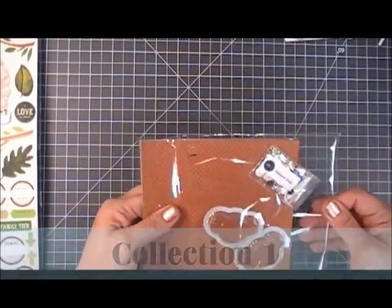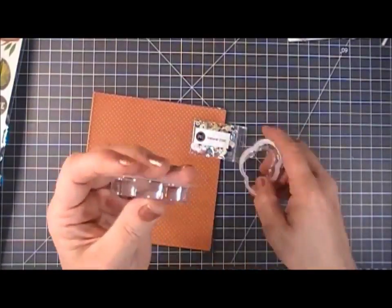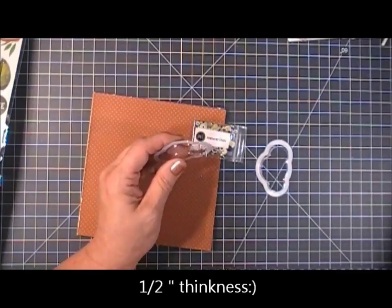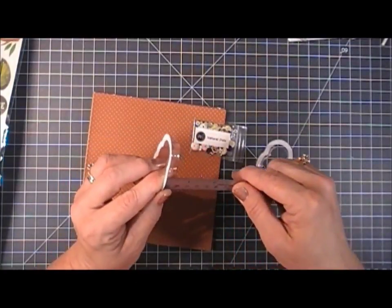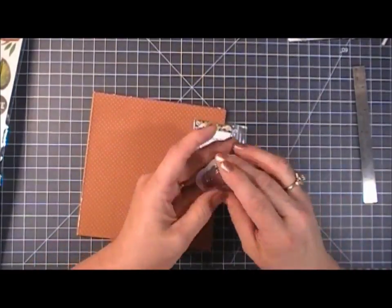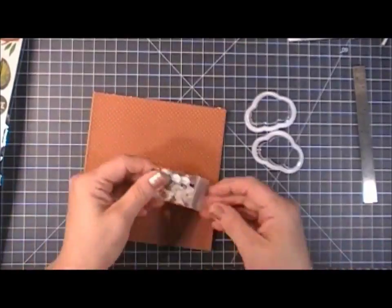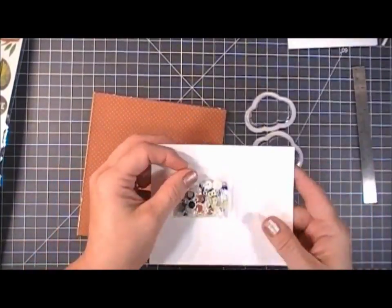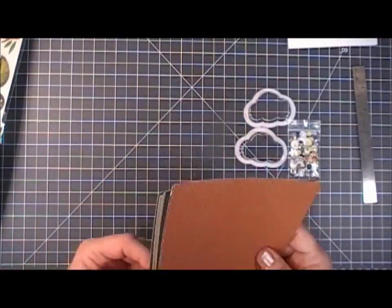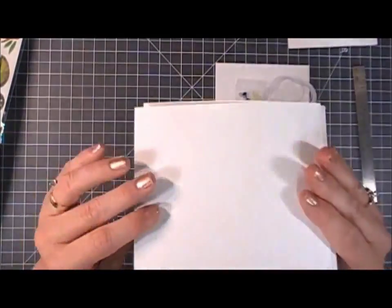Well, let me show you what's in collection number 1. In collection number 1, you get 2 cloud shaker shapes. These shaker shapes are on the thick side. They would be great for gift tags, just so cute for gift tags. I wouldn't advise mailing them because of the bulk. You get a package of Kennedy gray sequins that coordinate with everything beautifully, and then you also get the envelope that comes with each collection, and then you get 6 6x6 pattern papers.